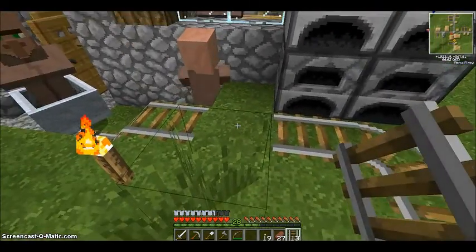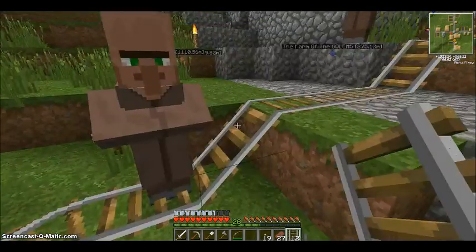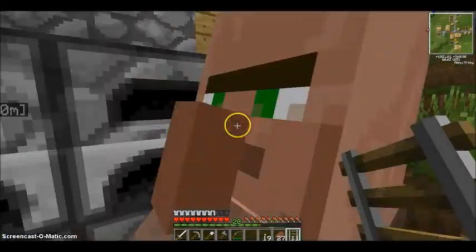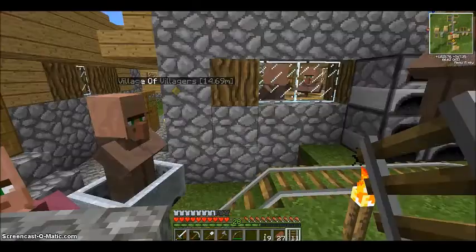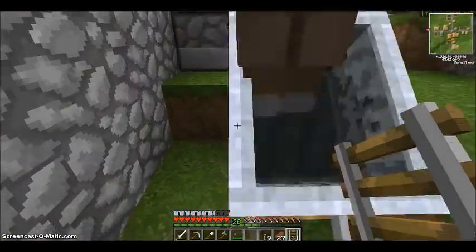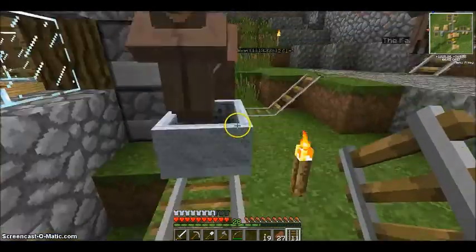Sorry, villager. Or I could take both. Move. Wait, what's your trade? It's a good trade. As you can see, this is the iron golem farm. I didn't make that iron golem. I put doors there and he just spawns.